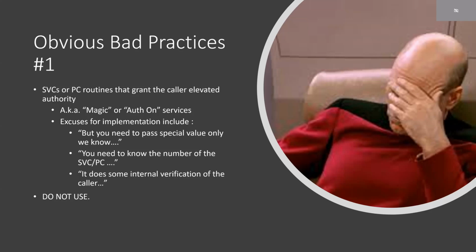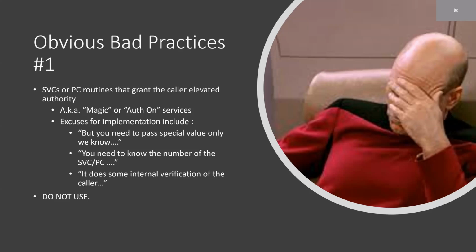And no matter what, when you talk to the techs, they say, oh yeah, but it's secure, it's great. You need to pass a special value that only we know, because we wrote it in the systems programming team and we use it for the things that we do. And we've got this special secret value. And half the time you find out that that secret value is something like 8 or 0, and you have to stick it in a register or something like that.